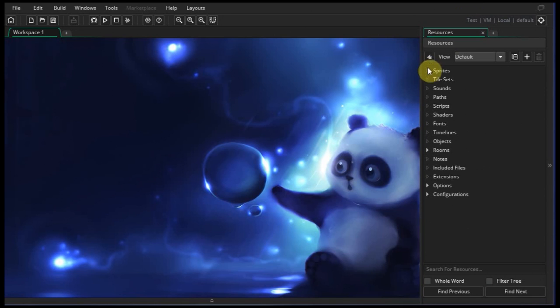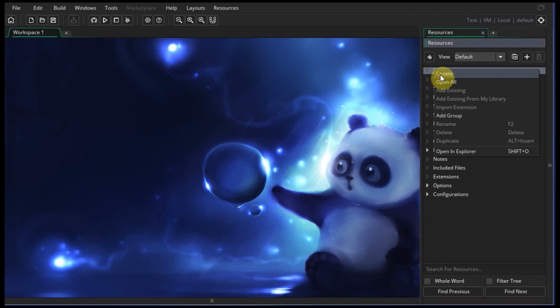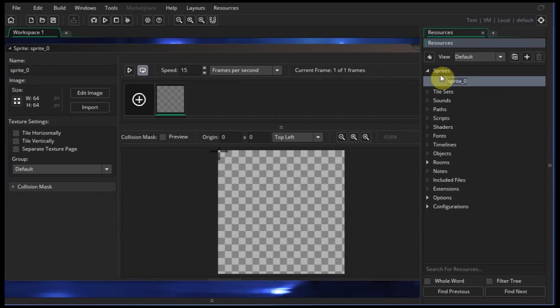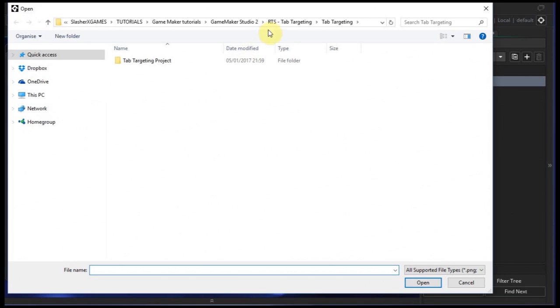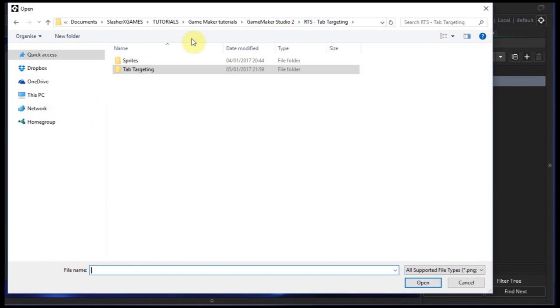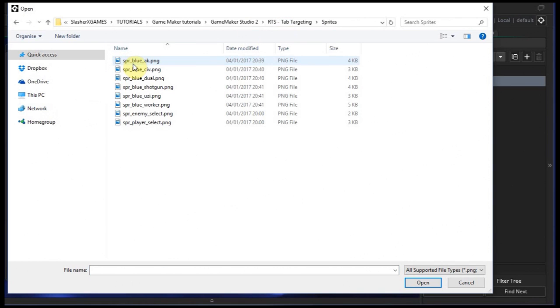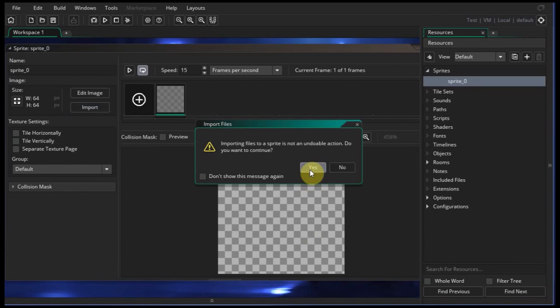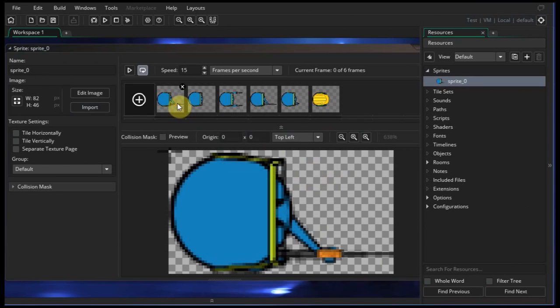So let's import some sprites over here. Let's go right click on sprites. Let's say create. Things are pretty straightforward so far. Here is our sprite editor. Very different to what we're used to. So I'm going to go import. I need to go one up to sprites. Let's import our people. Like that. Open. Let's see what this does. Okay, cool. So there are sprites. They are a sequence of images. If I click on each one, we can edit them individually if we want to.